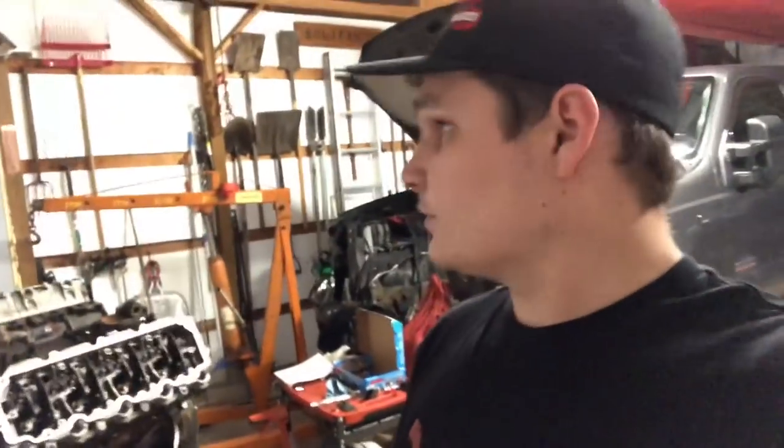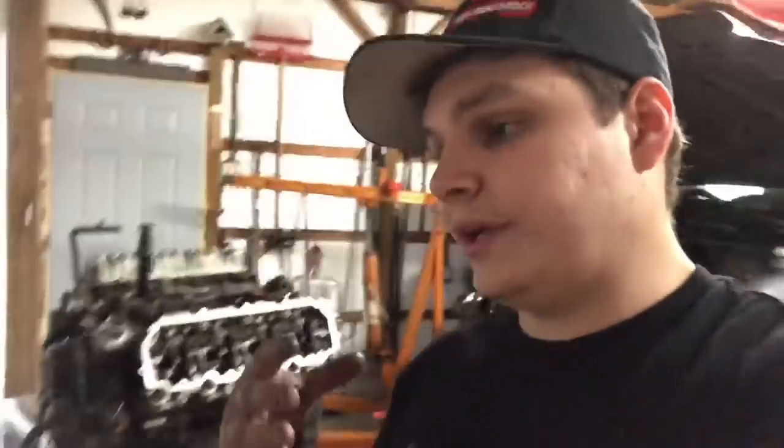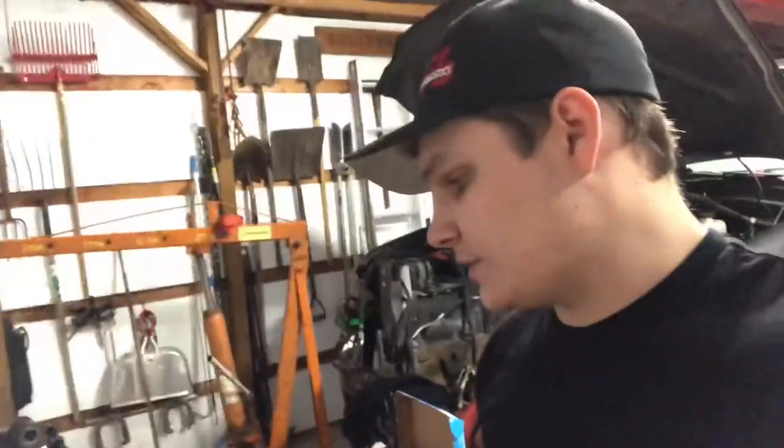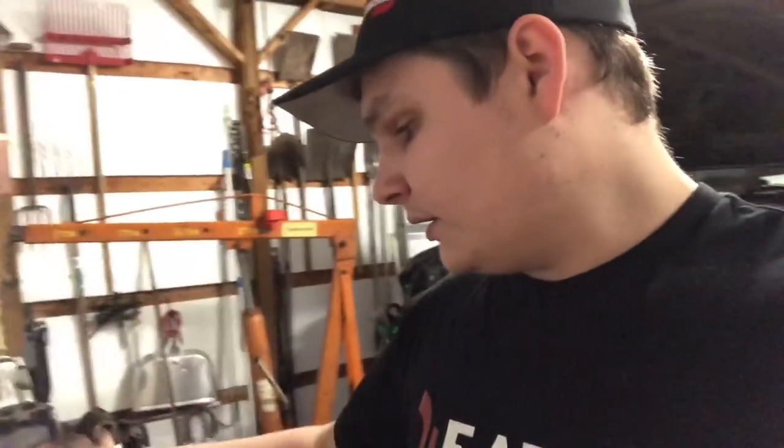It is very time consuming. I started around probably about 4 o'clock today, and it's close to about 7 now. So from the point of cleaning your head, cleaning the block, making sure that it's nice and dry and clean, cleaning out the holes, making sure the head gasket doesn't have any issues. Make sure you know what you got. And then set your head on there, make sure the head surface is nice and clean. Make sure you send them out, and then get your stuff on.